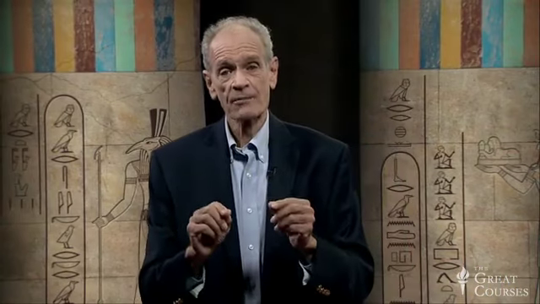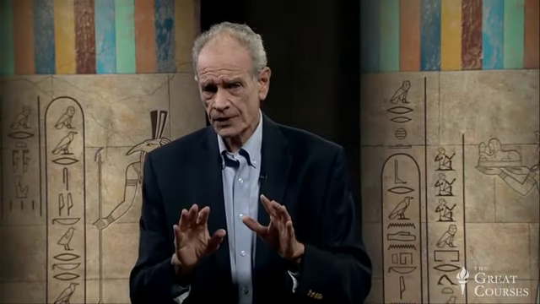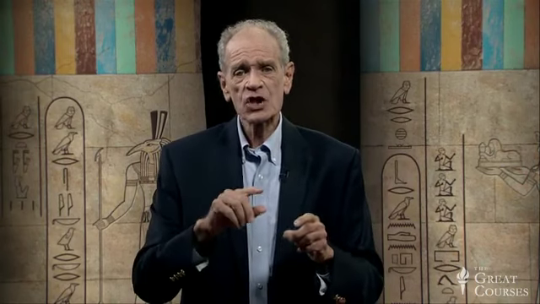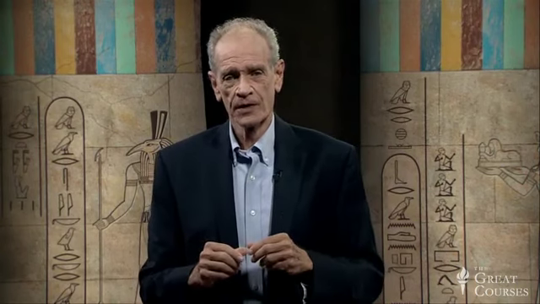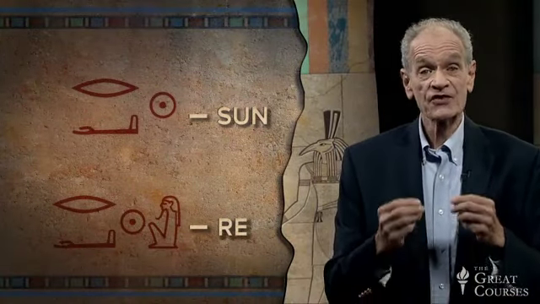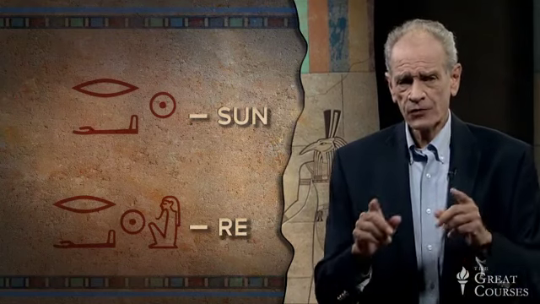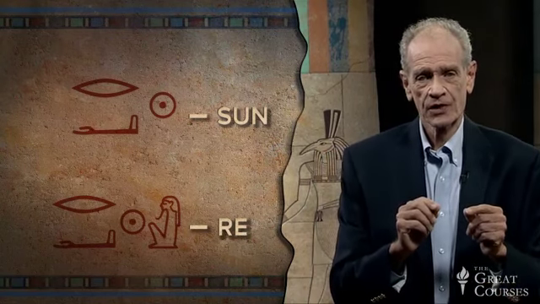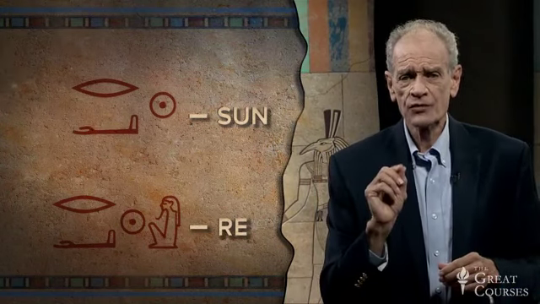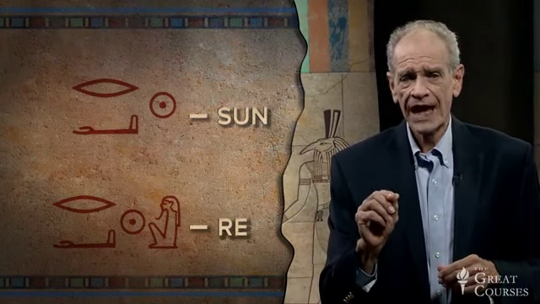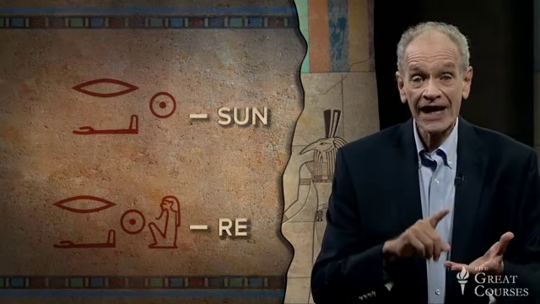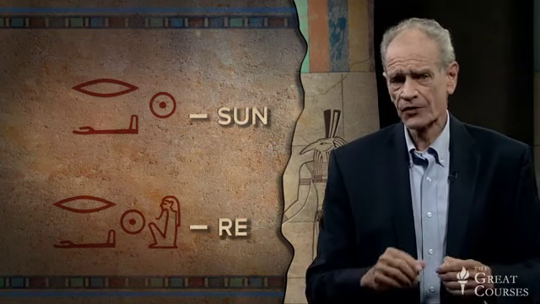Let's look at the ideogram for sun. It's important and sometimes a bit confusing. In past lectures, we've seen two versions of the full word for sun. One is where it means the solar disk, and one is where it means the sun god Re. This one indicates the solar disk, while another one is the sun god. But we must remember that the disk alone has several meanings as an ideogram, including day, sun, and Re. So it can be ambiguous.